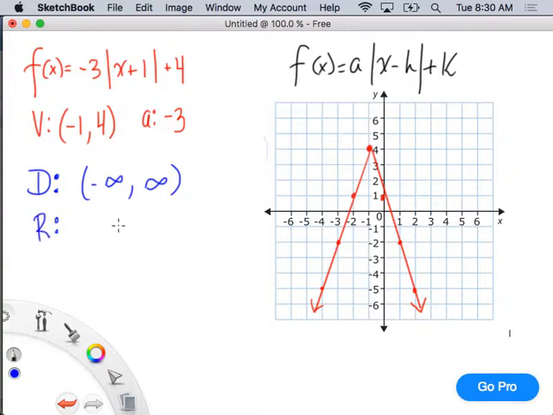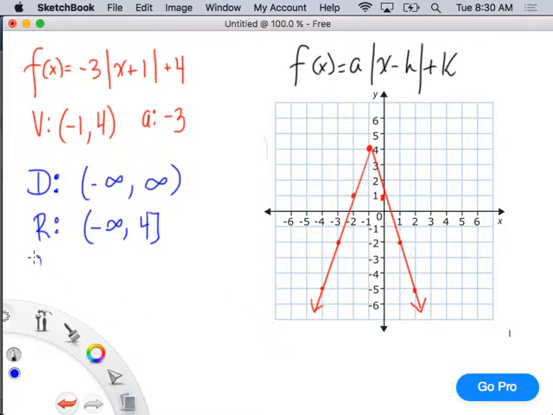What about the range? Let's see. Does it have a beginning point? No, it goes all the way down, right? So that's negative infinity. We're going up to 4. Does it include 4? Raise your hand if you think it includes 4. Yeah. It does. Right? That's a point. It's not an open point. The only way it wouldn't include 4 is if that was an open point right there. Okay? So it includes 4.